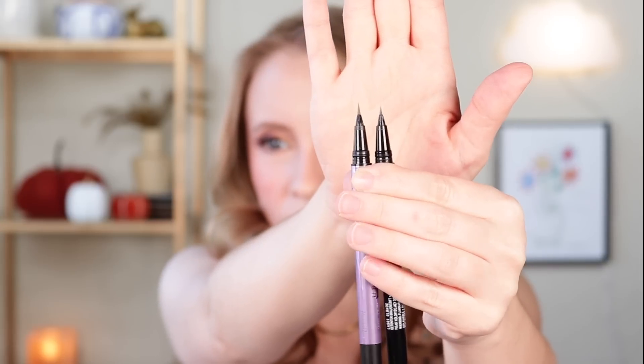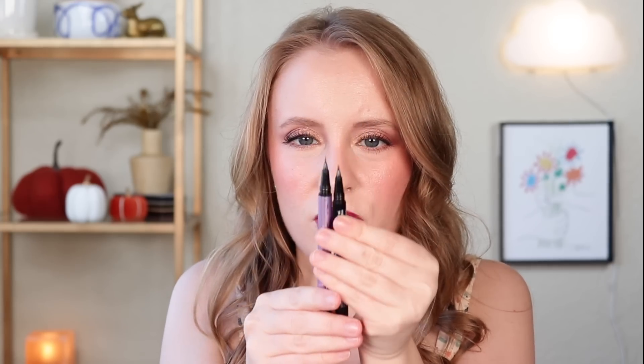I used the pencil on the tail ends of my brows and the marker on the front end. I really like doing my brows that way, but I also like — for example today I used the ABH Dip Brow Pomade on the tail ends and the NYX Lift and Snatch brow pen in the front, and I like that just as much. I could do without the waterproof pencil since I already have the Dip Brow Pomade. Also the pencil side was a little too warm for my brows even though the pen was the perfect shade. So I don't think I'll repurchase this exact one, but I'm very glad I tried it because now I love brow pens. I ended up getting the NYX Lift and Snatch as a replacement, which I'm loving — looking up close, the brush tips of both pens are really similar in size and shape, so the NYX one makes a great alternative.